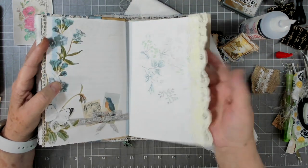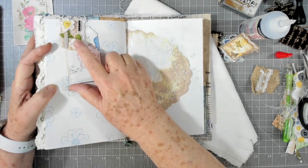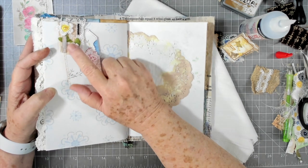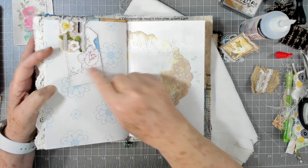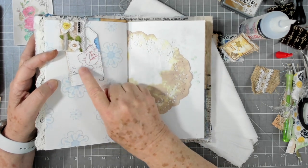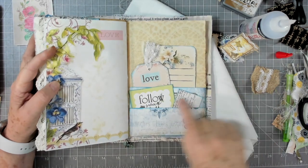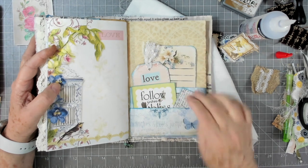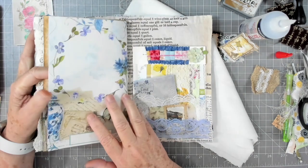And more lace there. And then this is another little clip that I think I got from one of you guys. I can't remember if I made that or got it from one of you. And then I just tucked a little tag that we made up under there, and that is a digital doily that I got, I think, from Rachel. And this one, I just put some more tags in there. And that one you saw. I don't think I added anything to that one.